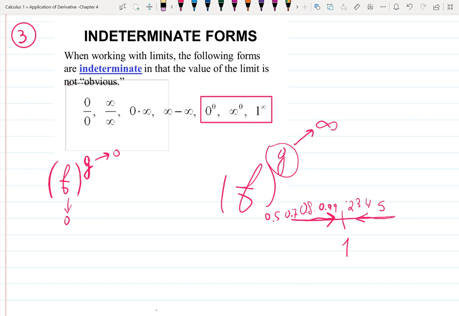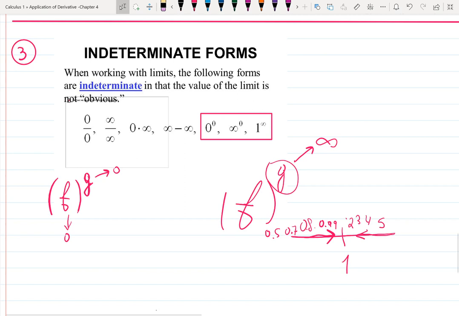Let's do it. So the first example, well, first I will just ask you, what do you think is the strategy to work with these types of problems? I don't like having a function raised to another function that is moving, everything is moving, too complicated. So maybe it's possible to get rid of this exponent, and this exponent, and then this exponent. We have a tool that allows us to get rid of those exponents. Do you know the name of that tool?